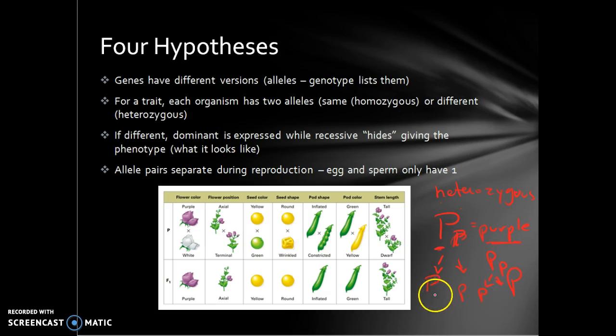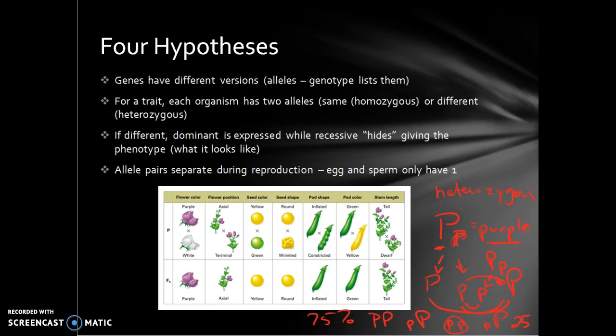And then when we look at all the possible combinations of that, the two big P's can come together, so it could have an offspring that's like that. The little p and the big P might go together, so it'll have an offspring that's like that. The two little p's might get together, and that's the white one, because it has two recessive alleles. Or the last one, you could have another little p, big P. So you're going to have two heterozygotes, but they're still going to be purple, and a homozygous dominant, which is also going to be purple, giving us 75%, where 3 out of 4 possibilities are purple, and just the little 25% white, 1 out of 4, turning out to be white.